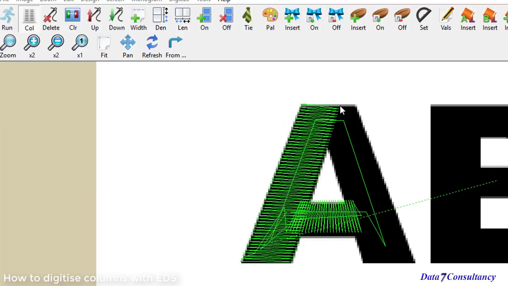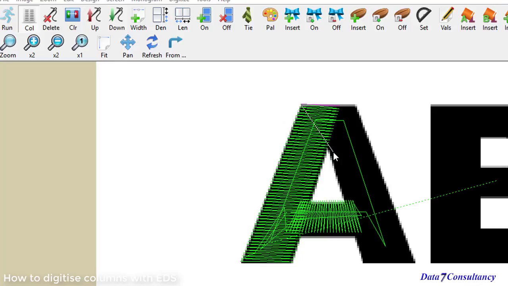As you can see, it's filled the column with column stitches. So these are condensed points. There'll be a video specifically about the condensed format and the power of the condensed format for enlarging designs and compensating for stitches later.